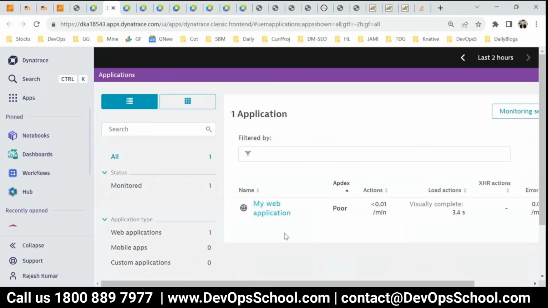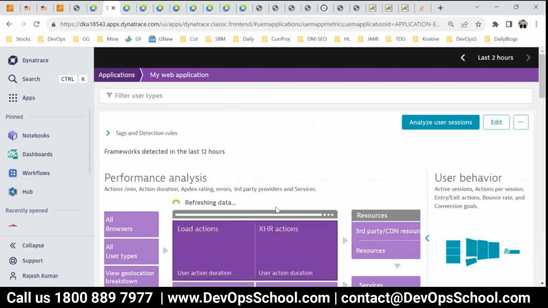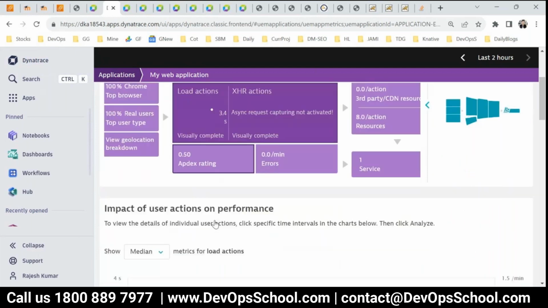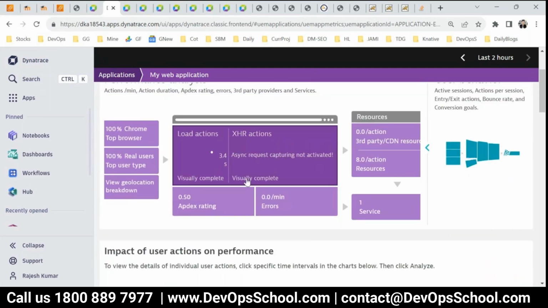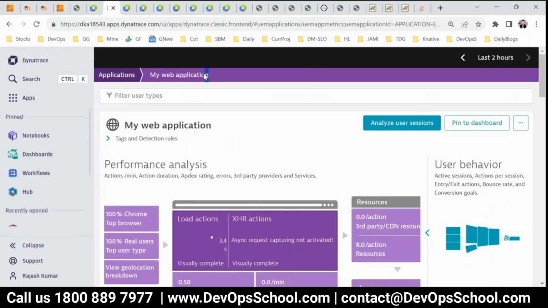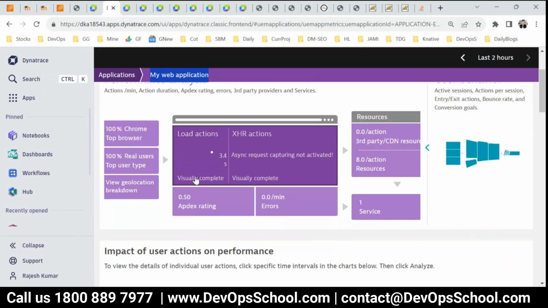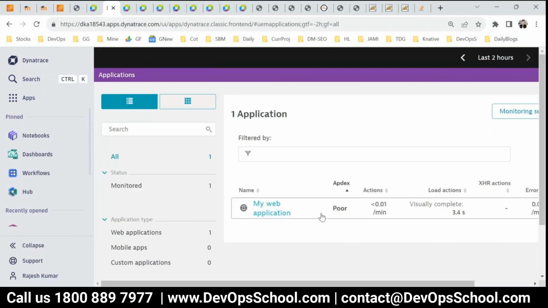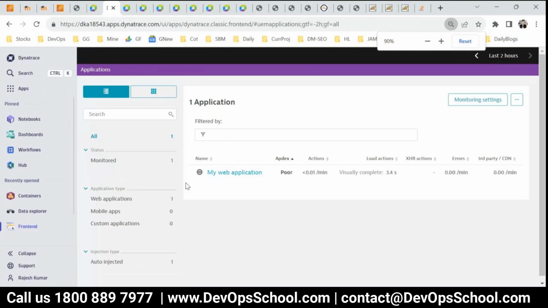So see here, this is your applications, and you can check all the performance related data here. Still it is coming up, it has not come. If you don't give the application name, by default it'll take my web application, which you can see. Wasn't there a drop down somewhere on the top where you can click on any application you want, right? That's how I see it in my work one. So in that case, web application, mobile, custom, all these things.